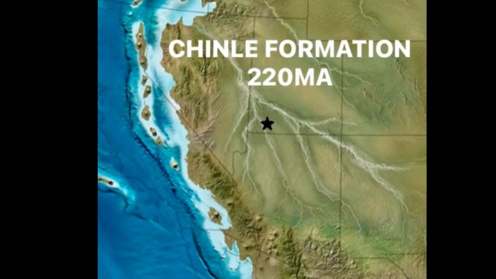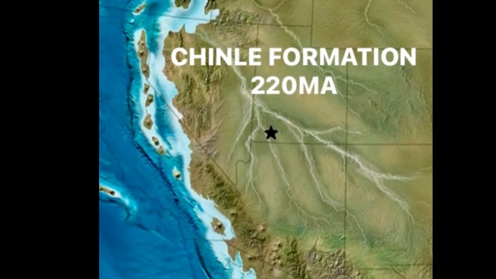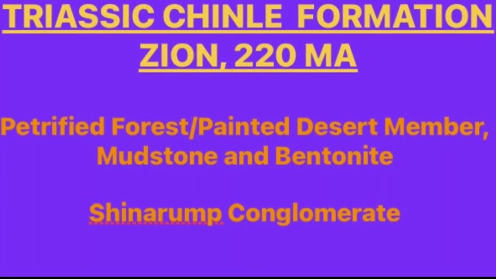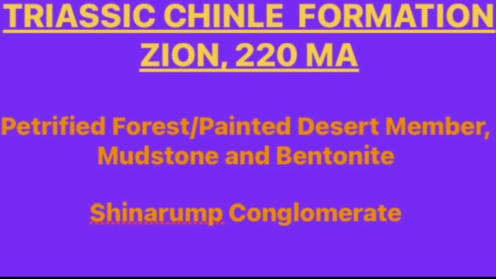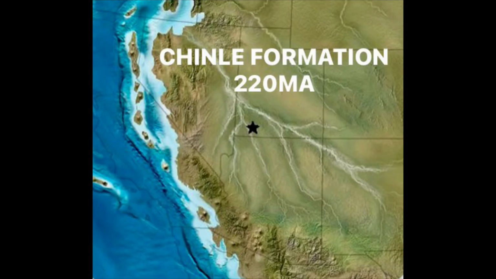All of this material eroding from the ancient Appalachian Mountains not only deposited the Moenkopi Formation of Triassic, but also the Triassic Chinle Formation about 220 million years ago. The first of the Chinle deposits is the Shinarump conglomerate, which is made of smooth round pebbles embedded in a finer matrix and deposited by fast-moving rivers. This is because for some reason the erosion gradient had been increased.